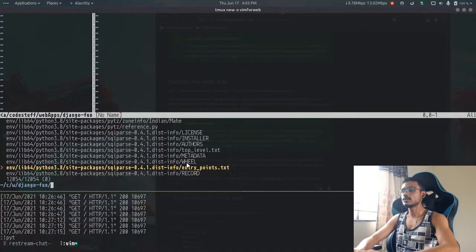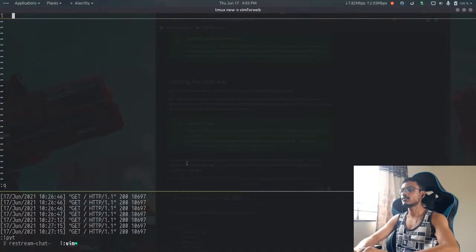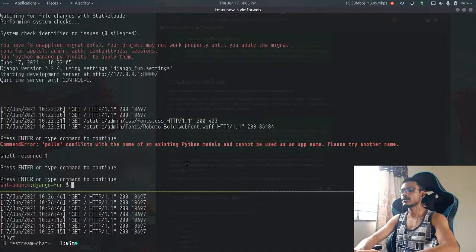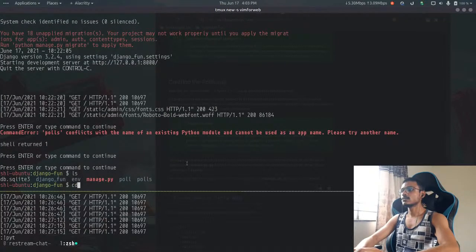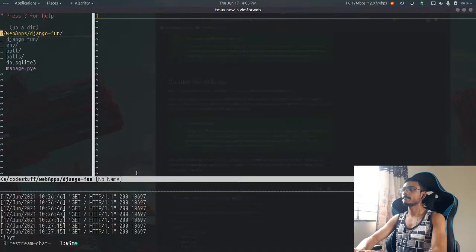Or maybe it is because, let me close everything and restart it. Okay, it created two apps, poll and polls. Then why was it not showing up a bit earlier? Node-tree is not working as it should.